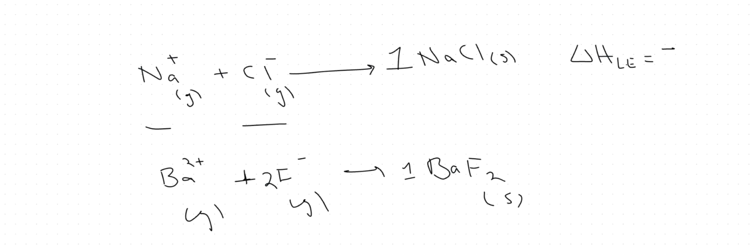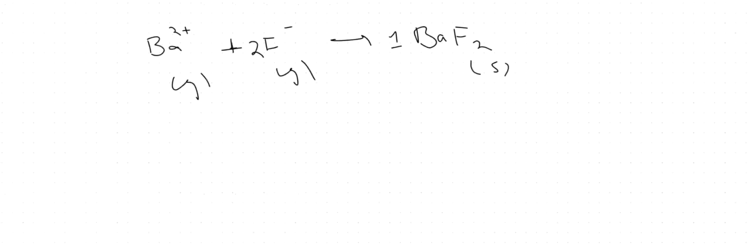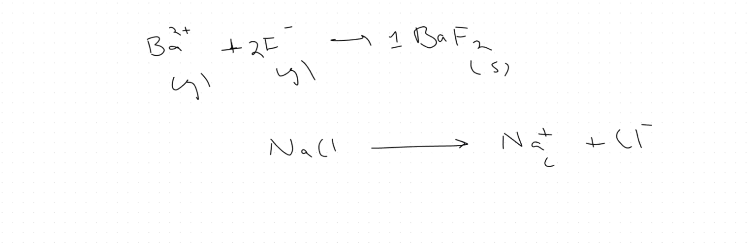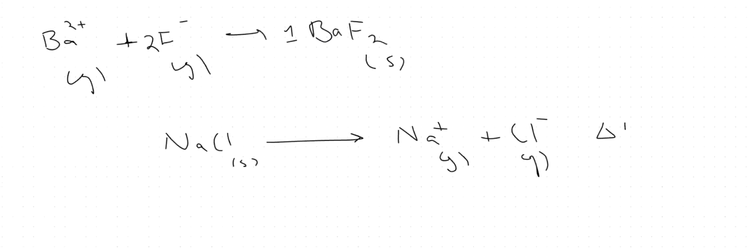The other thing is enthalpy of lattice dissociation. Same concept, but in the opposite sense. Here, we are going to break down the ionic lattice into its constituent ions, again in the gaseous form. So, same equation, but in the reverse direction. We are making sodium ion, chloride ions, gaseous, from solid. And this time the lattice energy of dissociation would be positive.